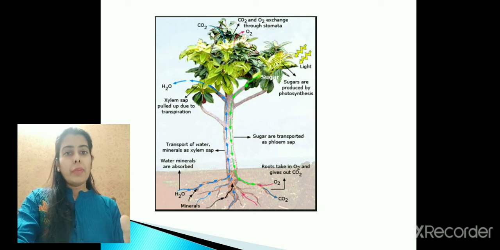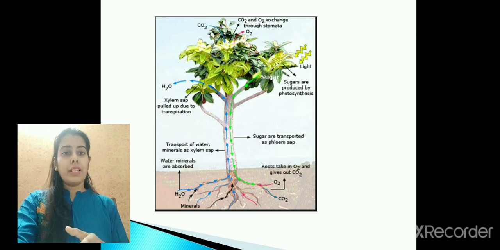Now, as we have learnt in our previous chapter, the leaf is the food factory of the plant. It is that part of the plant which is synthesizing the food for the plant. But now this food which has been produced by the leaves needs to be transported to the other parts of the plant. This process is done with a separate pipeline system, that is the phloem vessel. Phloem vessels or phloem tubes are responsible for the transport of the food, and this movement of the food from the leaves to the other parts of the plant is called translocation.